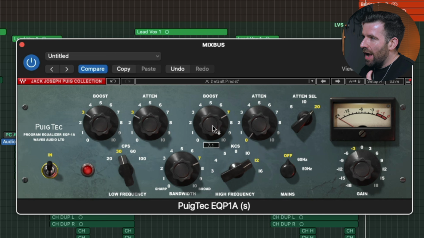You can hear how much that's doing just to open up that top end of the mix, give it a lot more shine, a lot more airiness, and then a lot more depth with this boost in the low end. I'm also using this attenuation at the same point where I'm boosting, and that might seem a bit counterintuitive, a strange thing to do, but actually what it does is, with a PuigTec style EQ, if you get the attenuation in the sweet spot around about where the boost is, it creates this notch, which gives it a bit more bump and a bit more punch.